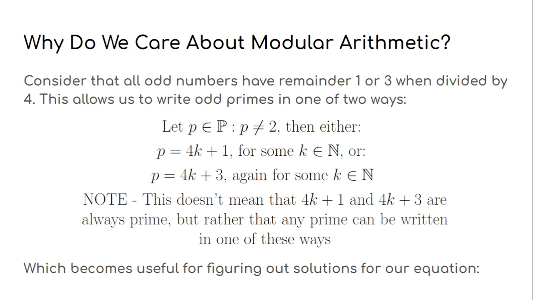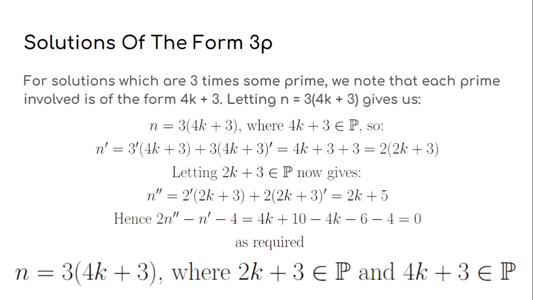Using Python, I analysed these solutions and noticed a pattern. It seemed that the primes that appeared in these solutions, at least, were always of the form 4k plus 3, so 3 mod 4. Now let's just assume this pattern holds, which is generally a bad practice, but it ends up working here, and let's try and figure out what the derivative is under these circumstances.